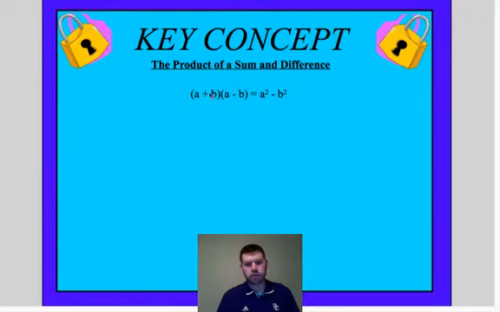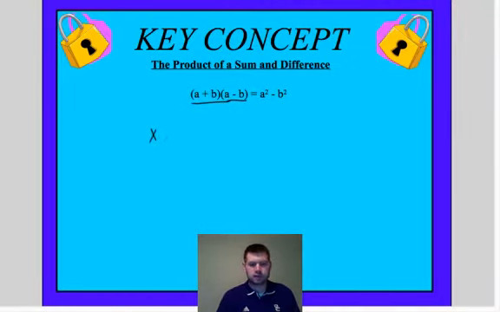Now it has to be of this format where it's the same a in both terms and the same b in both binomials there. But one of them is the addition, one of them is a subtraction. Now we actually call this a conjugate. We call these conjugates of each other, and it becomes really popular in Algebra 2 when we talk about it, because these are what we call a difference of squares as well. So what we find out is that when I multiply these together, I get the first term squared, subtract the second term squared. Okay, it only works if they look like this.